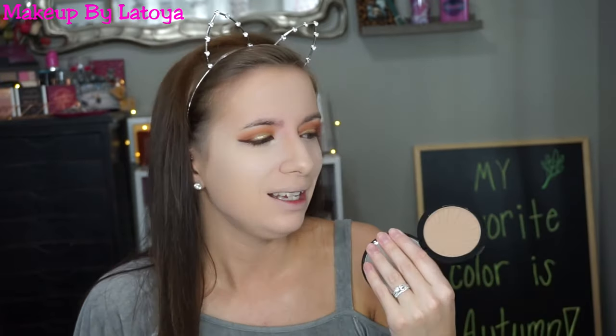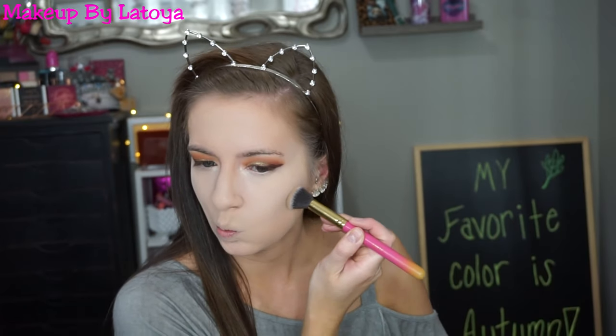I do have a new contour — this is the Sephora bronzing face powder in the shade Los Cabos, and I just purchased this like two months ago and never used it yet. I asked the Sephora employee if she had any good contours and she said try the Sephora brand, and told me they are so pigmented and so good. I was looking at the Marc Jacobs contour but I figured I'd try this one today. By the way, I did also buy the Marc Jacobs contour bronzer — it's more of a contour to me — but I really want to try this one out first because the employee gave it such high hopes.